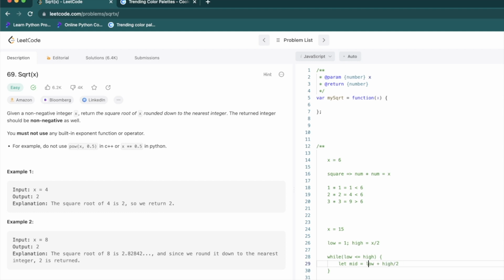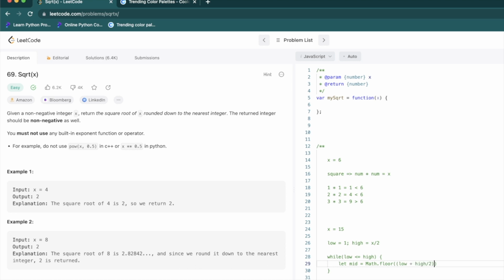And then we are going to use a Math.floor on this, so that we can get rid of the decimal. Okay, so this will be our mid. In this case, 1 plus 7 is 8, 8 by 2 will be 4, and then we can get rid of the decimal.